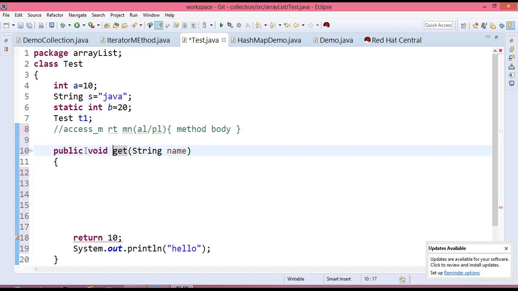अगर हमें return value नहीं होनी है, we don't want a return value from the function. अब इस get function से हमें कोई return value नहीं चाहिए, तो then we set return type as void. When we set the return type as void, then it doesn't return any result, any value, because its return type is void. Agar in case we want a result, we set any primitive or non-primitive data type there, right? Getting that one?